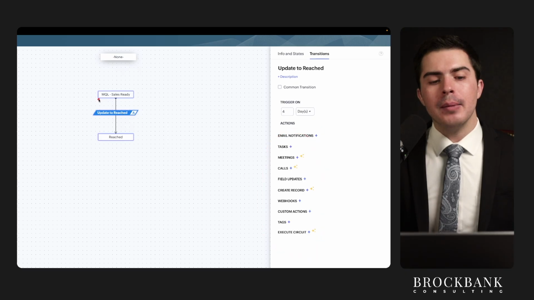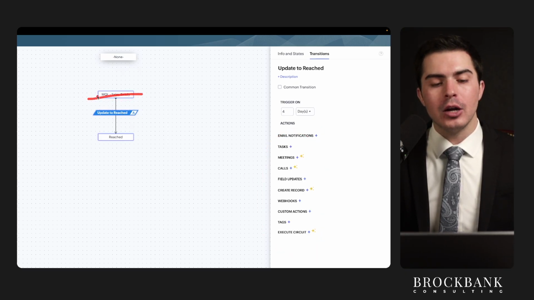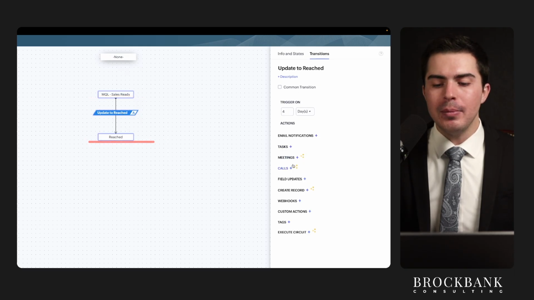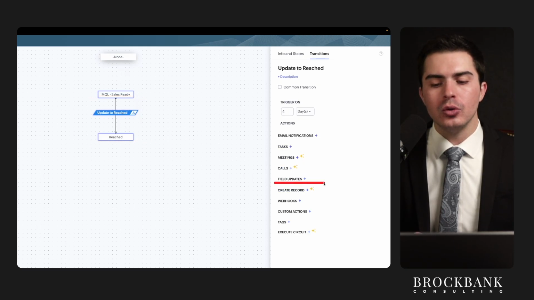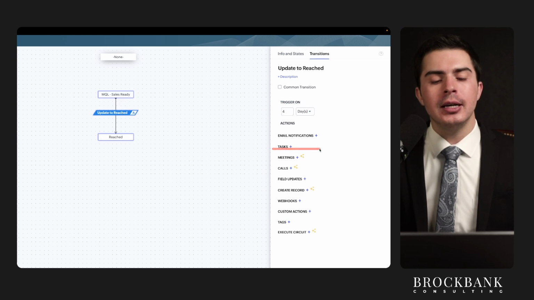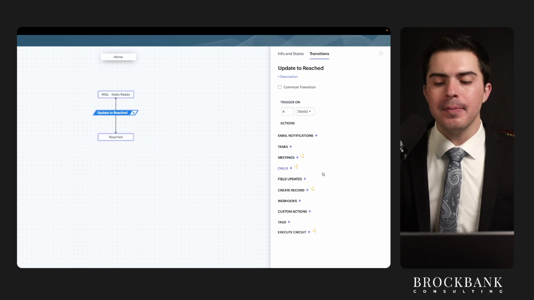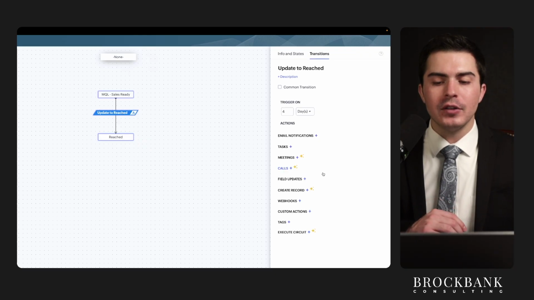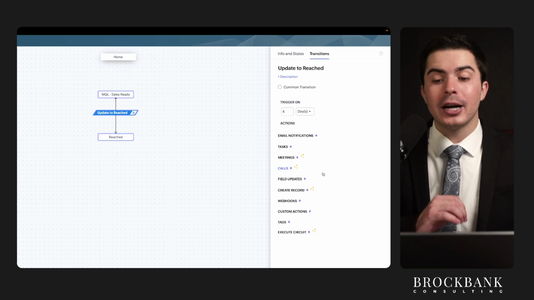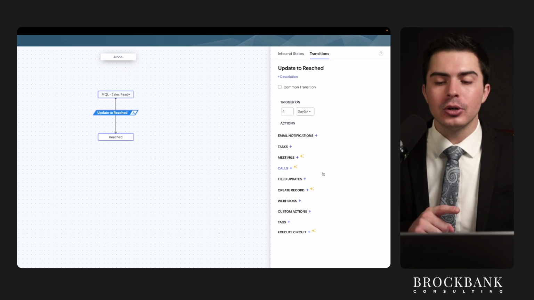So if someone's transitioning a record from sales ready to reached, maybe we want to send a notification to their sales manager. Maybe we want to create a task here that because they've reached them, now they need to book with them. Whatever it might be, it's very useful to have these automatic triggers or automatic transitions inside of the blueprint inside of Zoho CRM.